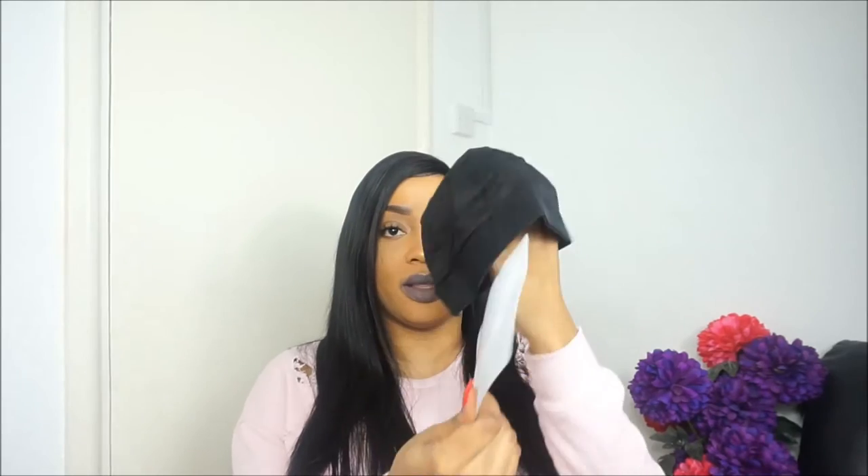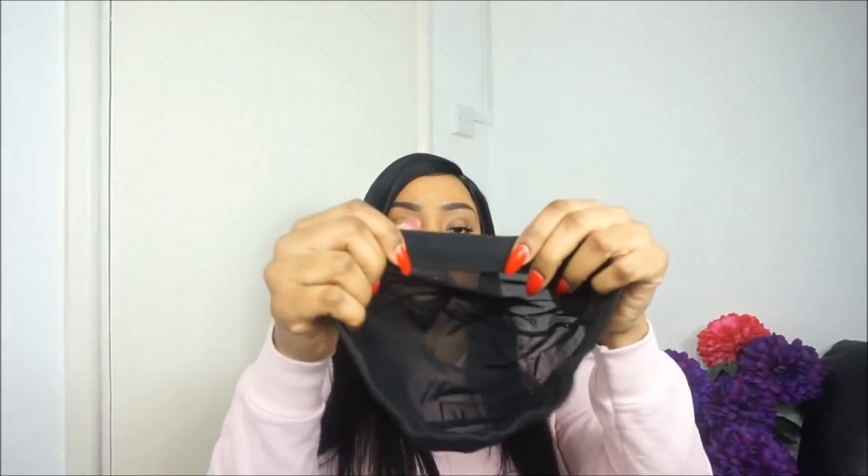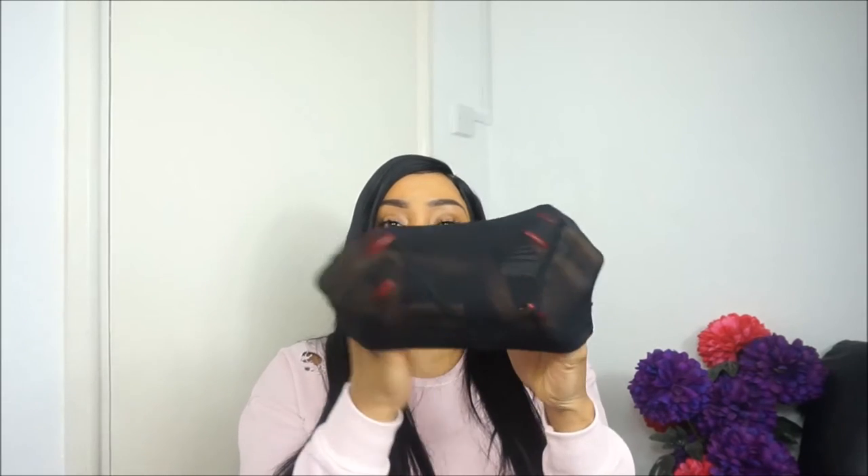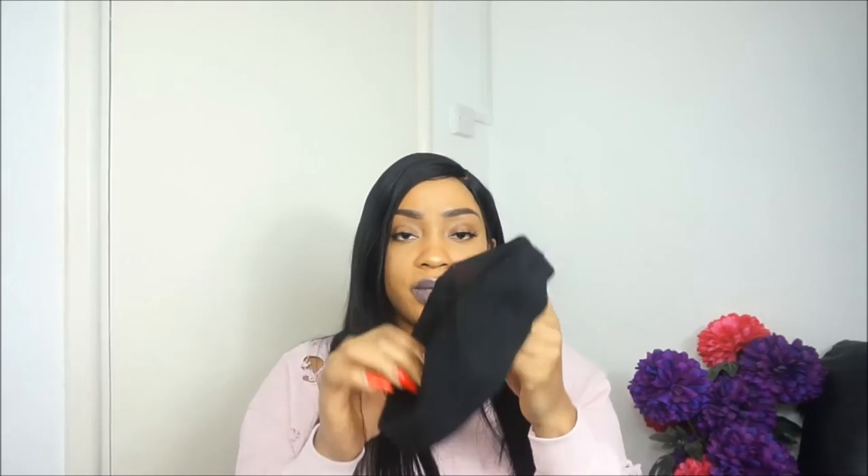Once opened, this is what it looks like — it's a mesh, but a firm solid kind of mesh, with a thick band around it. It's more firm or solid than soft, and it stretches. This is called the mesh dome cap. You can use it when sewing or gluing a wig. They also make the same dome cap in a lycra material — same style, just stretchy and not mesh.